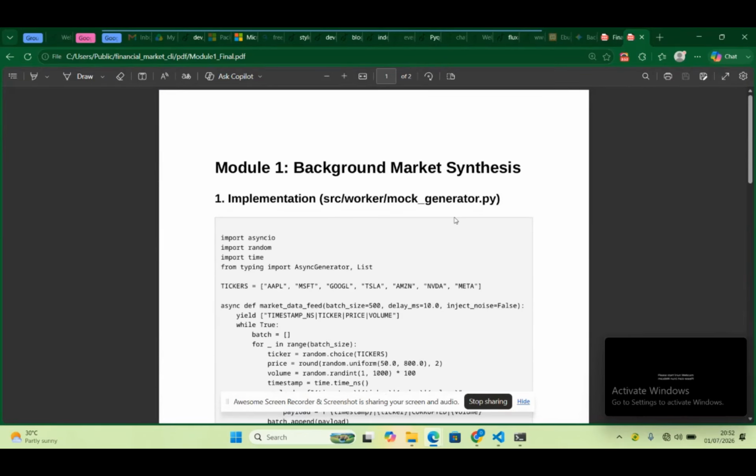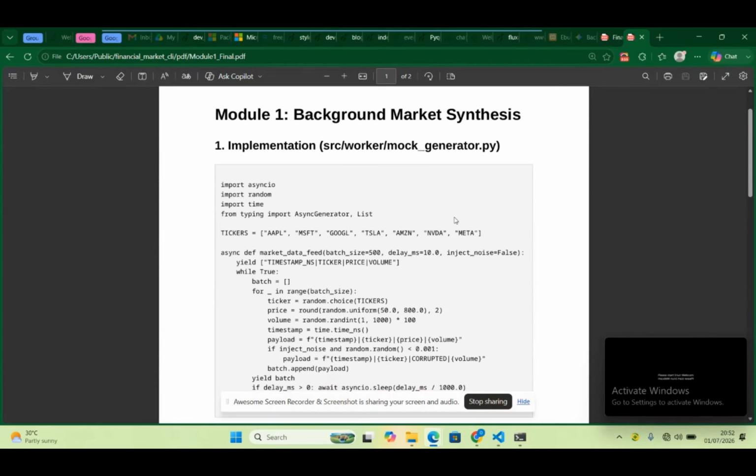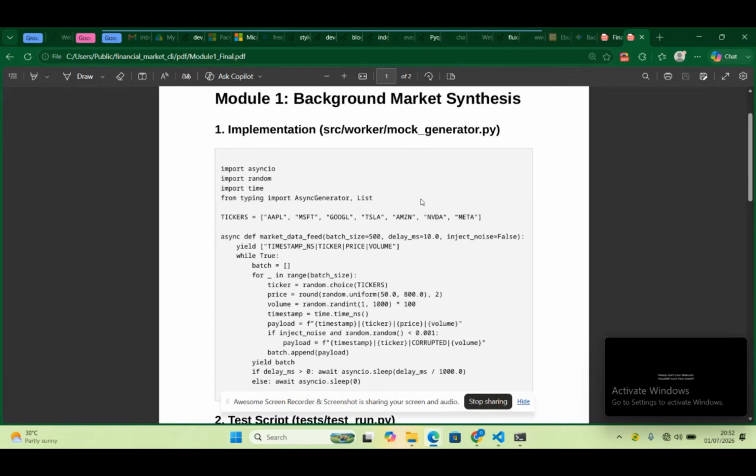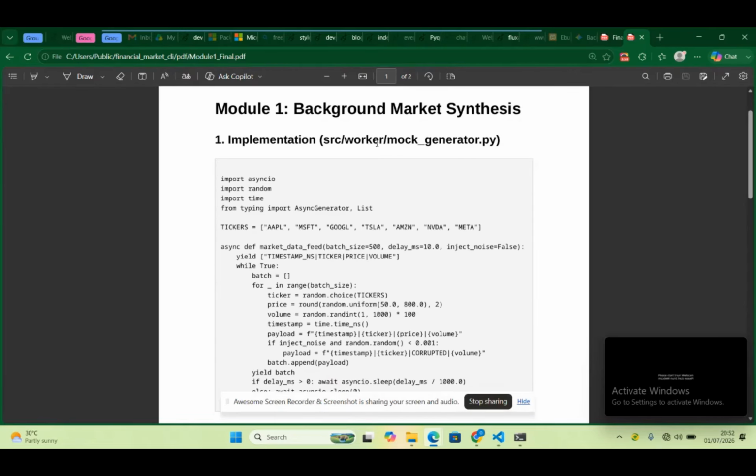do that. So how this is going to work is there are two different files we'll be working with. One of the files is going to be inside of the worker directory, and the worker directory is also going to be inside of the SRC directory, as you can see. The file is going to be named mock_generator.py. You need to create this file inside of this directory.